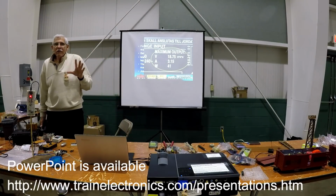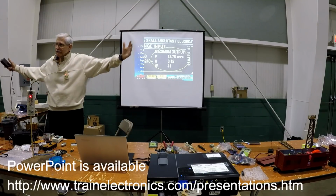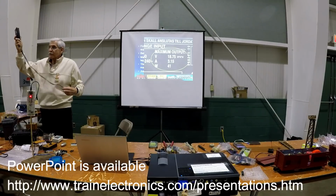I don't think too many of us have a single train, not a 3-engine ABA or something, that draws 3 amps. This will run trains all day and all night. Now there's only one problem. If you hook this up to your track, what happens?